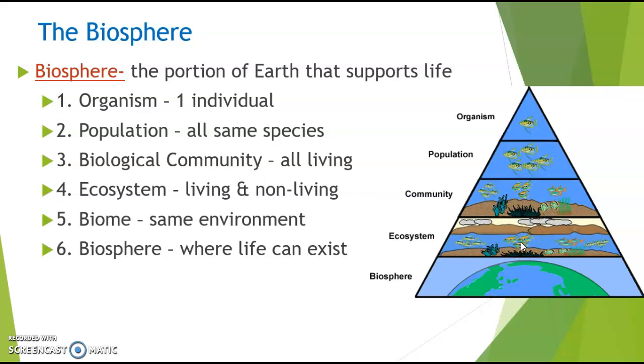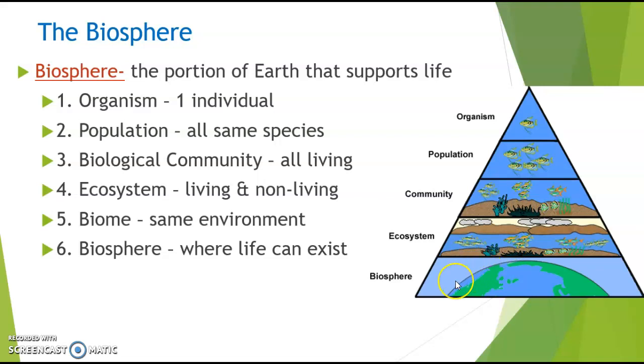Now in the ecosystem, we add in all of the non-living factors. So prior to that, organism, population, community, all of these only take into account the living parts of our environment. Ecosystem, now we're including the non-living. So the air, the nutrients, the water, those pieces get added in when we talk about ecosystem.